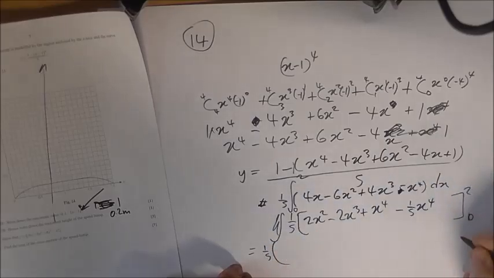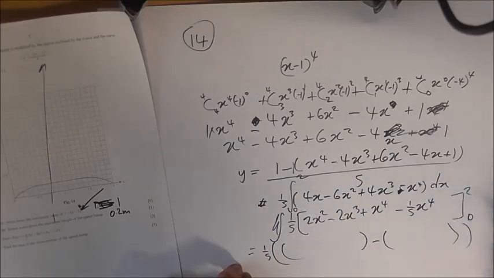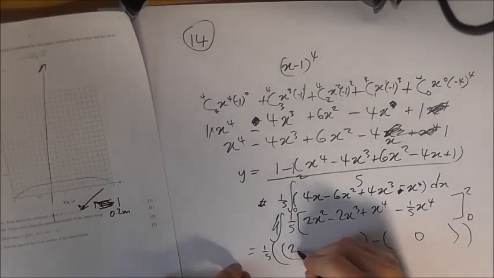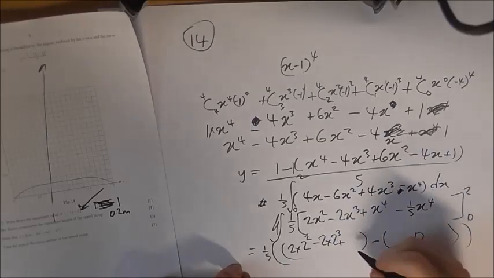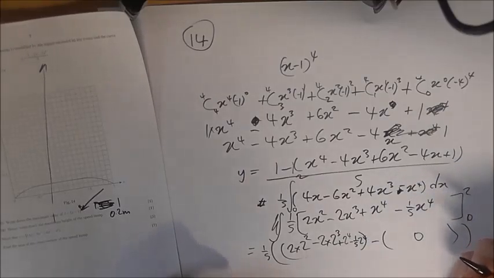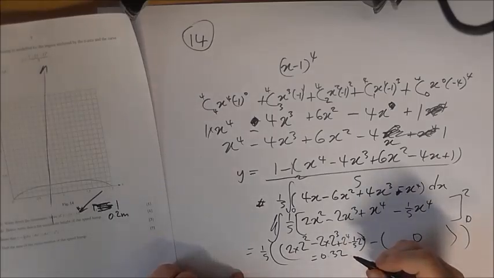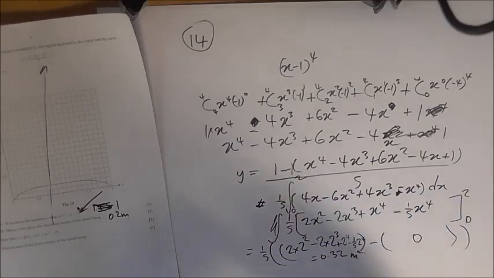So a fifth times, write this twice, once with a 2, once with a 0 where everything is. If there's a 0 being powered up and subtracted, that'll be 0. But this takes some work. Pump that through a calculator and you get 0.32. Better express it in units. This is square meters. So that's 14.